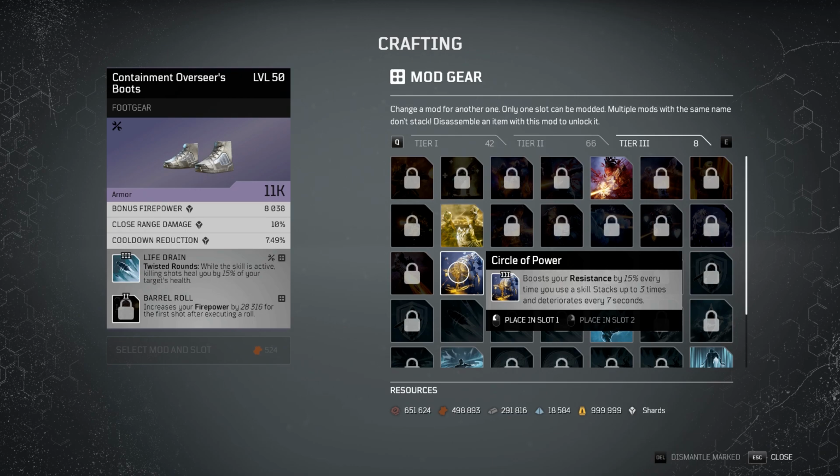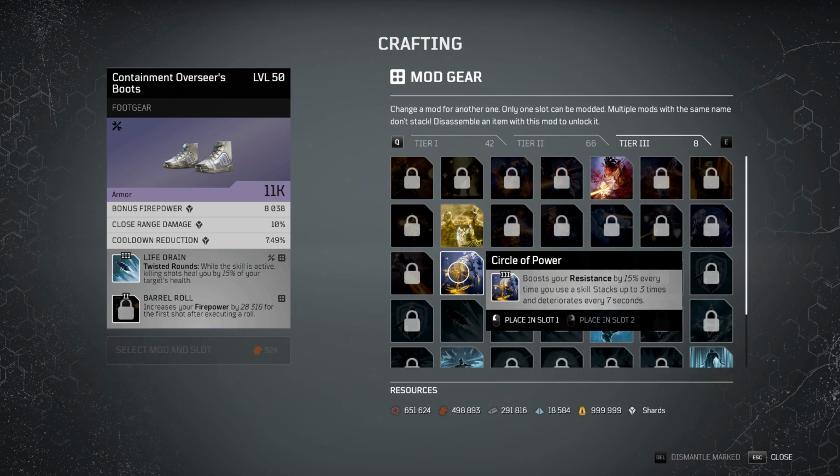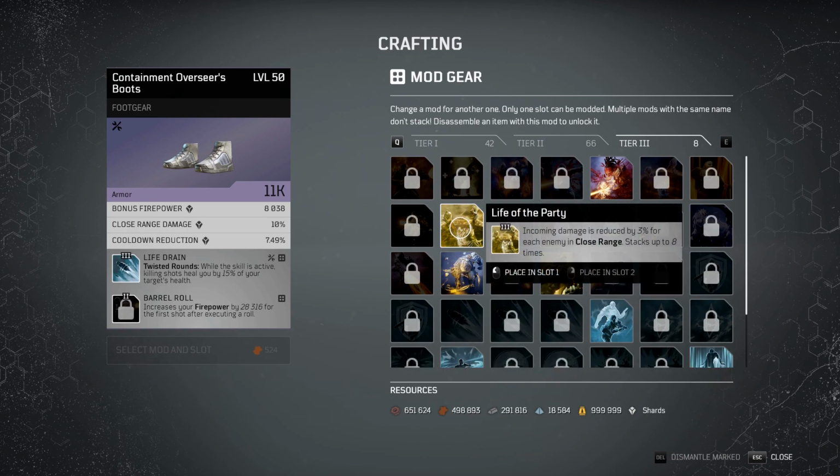So theoretically, because we are using Hunt the Prey and Venator's Knife as much as we can, and they're only on like a 4 to 5 second cooldown for pretty much all of them, we are continuously going to be stacking resistance. So if you don't have Life Drain, another really good one to put on here is Circle of Power. These ones, I believe, are from the Cannonball Pants or Chestplate, one of the two. That's the Cannonball set, I believe, where it comes from. So if you don't even have Circle of Power, then I would recommend Life of the Party, which reduces incoming damage by 3% for each enemy in close range, stacking up to 8 times. So that's what, 24% reduced damage.